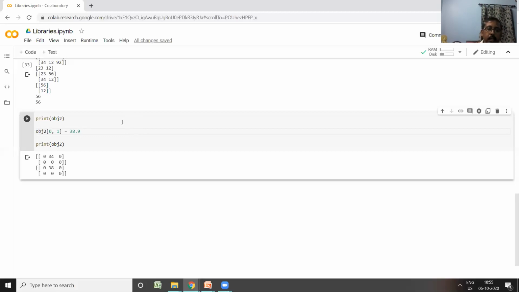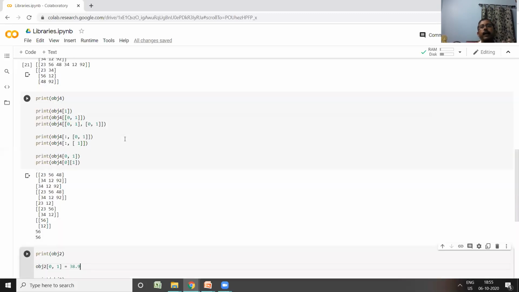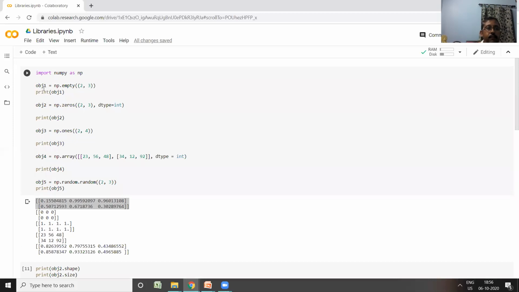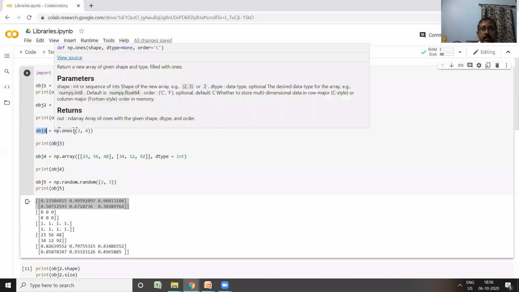Now, let's look at another factor. If I have to concatenate two arrays, how can I do that? Let's try to do that. Okay, so let's pick up two arrays. Say for example, obj2 was an array having all zeros and obj3 was an array having all ones.